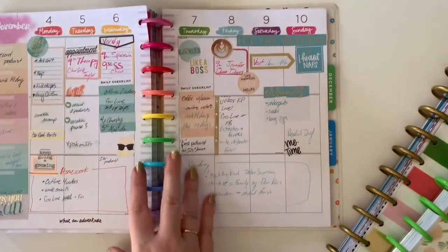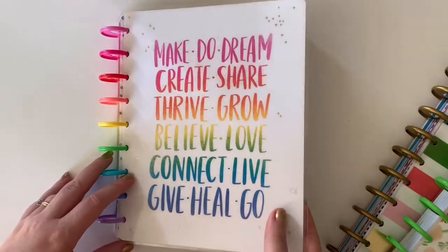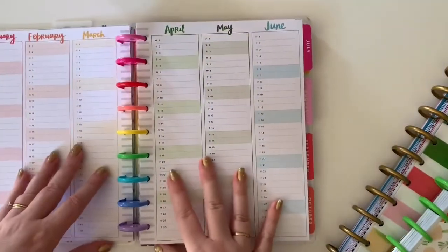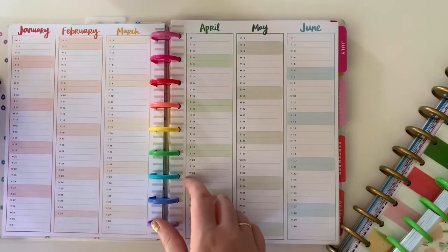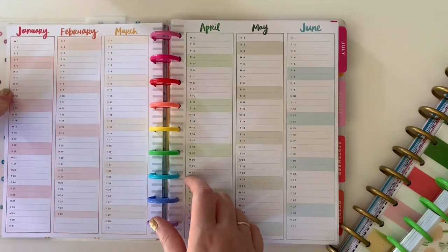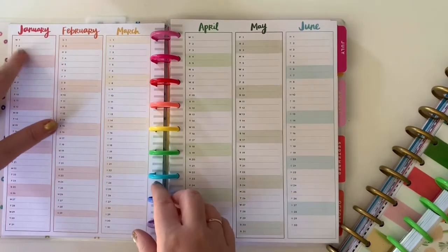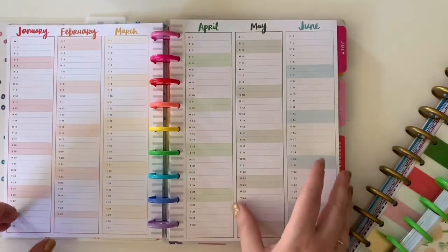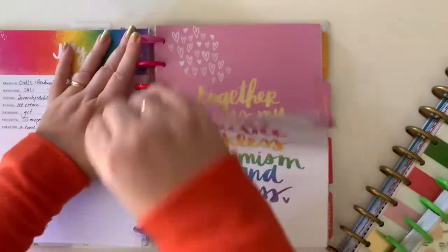Then my catch-all planner. This is the planner I used for the second half of last year, 2019, and it's what I'll use for the rest of this year. I'm going to use these monthly pages to plan my video content — to put in the Wednesday podcast and the Monday vlog. Sometimes I do an extra video on Friday, and I'm debating whether to use it for my lives or just YouTube, or kind of both. I like how it shows content in a list format, which is a little easier for me to understand sometimes than the month view.